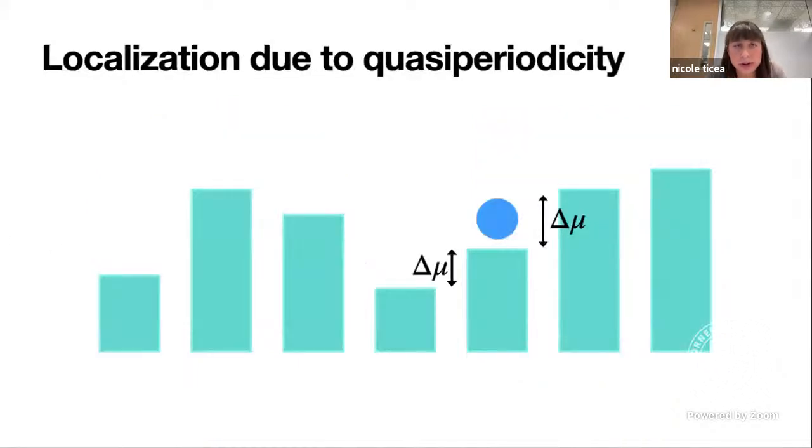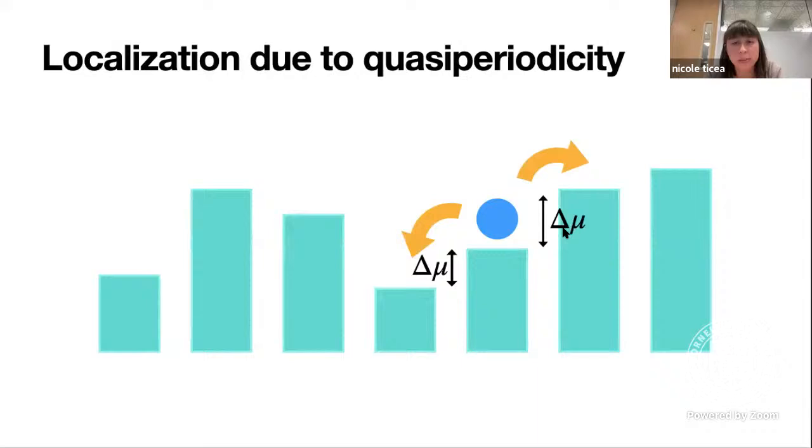Because quasicrystals are not ordered, one might feel compelled to call them disordered. And indeed, translational symmetry is broken, momentum's no longer a good quantum number, and as a result, you might expect to see localization of your single particle eigenstates. This is what happens, and to understand why, it might be helpful to start with a tight binding model with no hopping, and then slowly turn on the hopping as a perturbation. If the differences in potential between nearby sites are large compared to the hopping, this will end up detuning most intersite resonances, and this will suppress your hopping.